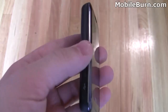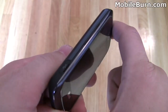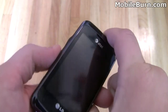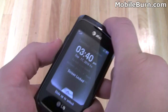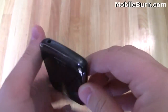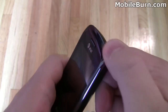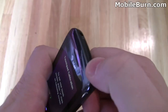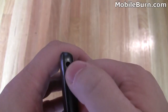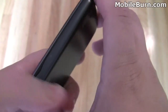Okay, here's the Encore. We're going to go around the side here. You can see there's some volume keys, but they're just barely noticeable, you have to look closely, but they're easy to hit with your finger. There you go, there's a better angle of them. Unlike the power button, however, up top, which you can hardly see, but it's there. But not a lot of travel either, so not a big fan of that power button. 3.5 millimeter headphone jack rather.